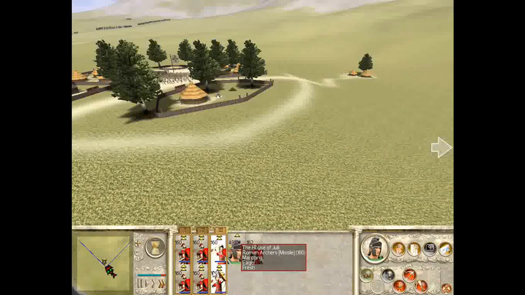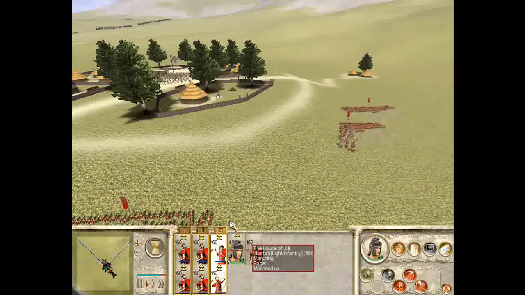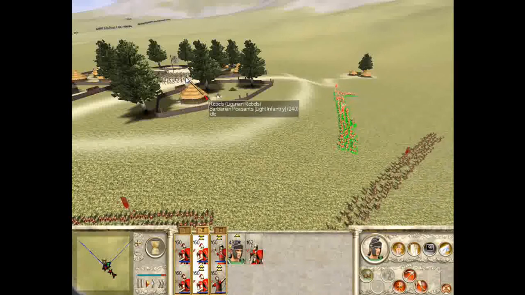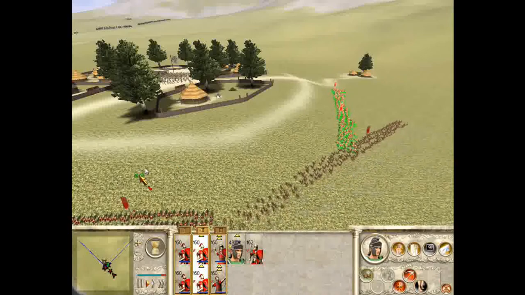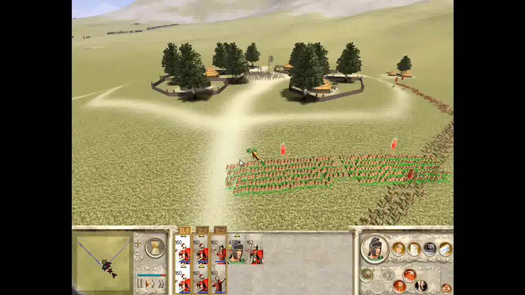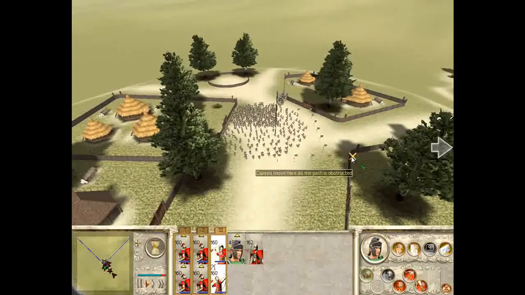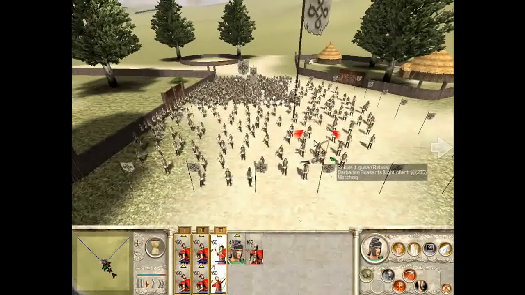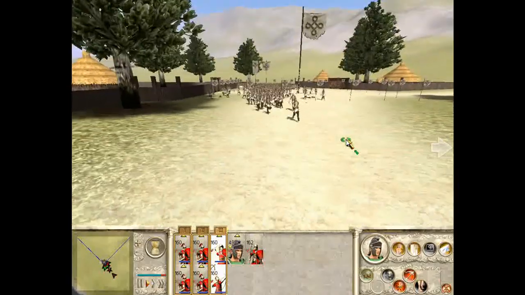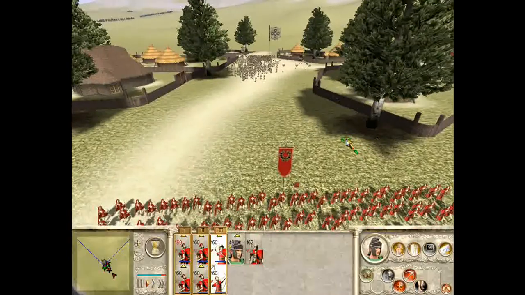What they'll do under orders to stand guard is they'll stay where they are. So here we go. Just gonna speed up time a little here. Make sure my men are in place. And there we go. Seems my archers are in range. Two legions approaching from each side.